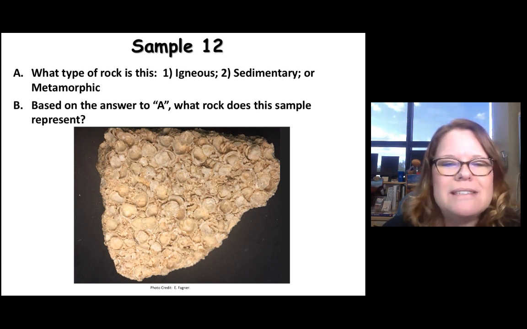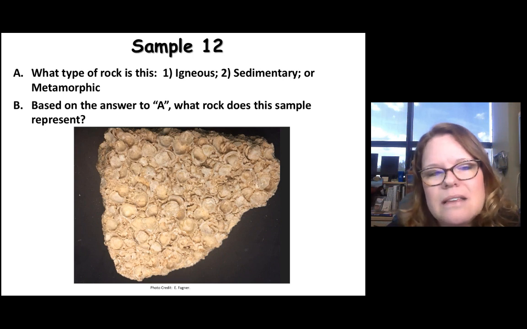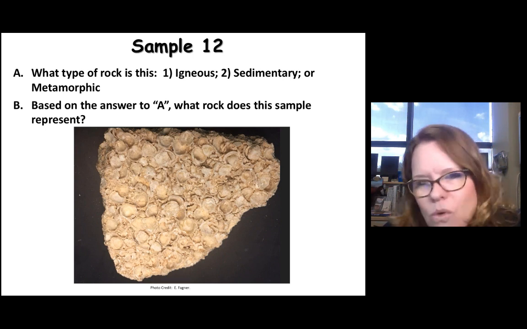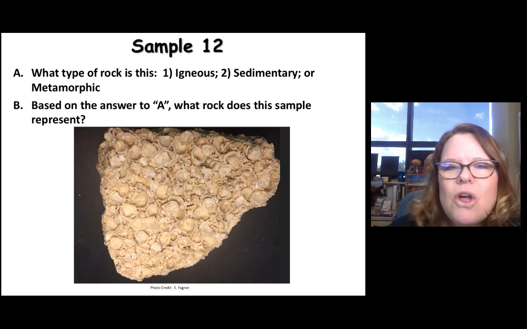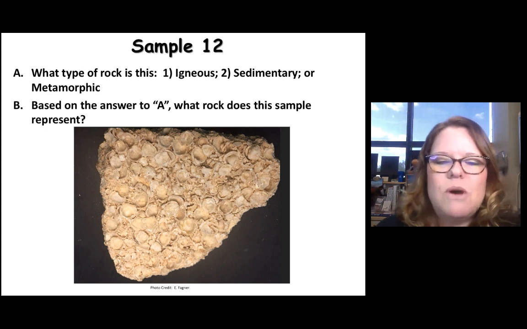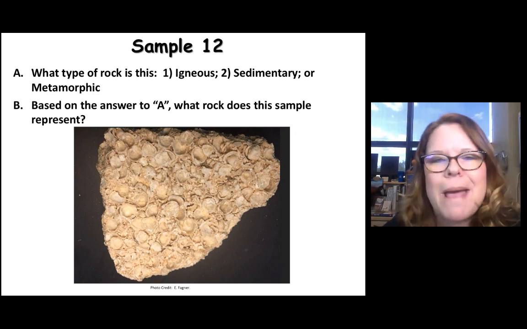So you can kind of say, well, that rules out magma or lava, so that rules out igneous. That's not metamorphic, so it's got to fall in the sedimentary group. You got that far. So now go look at the descriptions and see what kind of special rock is made up solely of shells, and you'll have it down pat.